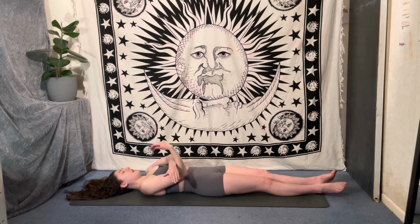So drawing that left arm across the body, hooking it with the right, making sure those shoulders are nice and soft, so no tension in the neck and shoulders here, just keeping it soft. Then release that arm and take those stretches for the fingers.